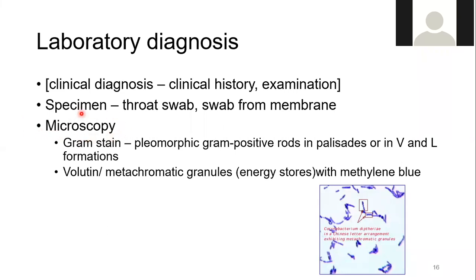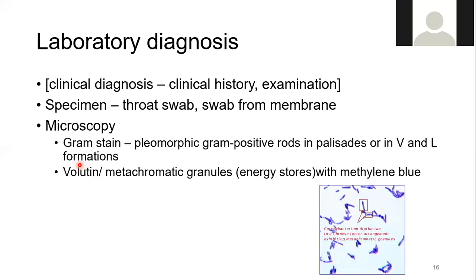In terms of microscopy on gram stain, the gram-positive rods tend to have various shapes and sizes. But as I said, they tend to occur in V or L shapes. That's the palisades. So they are joined together. They do not separate after division. So they'll have either the Chinese letter or the palisade arrangement. And this used to be demonstrated in the lab. I'm sure it will be demonstrated, just not sure how exactly.